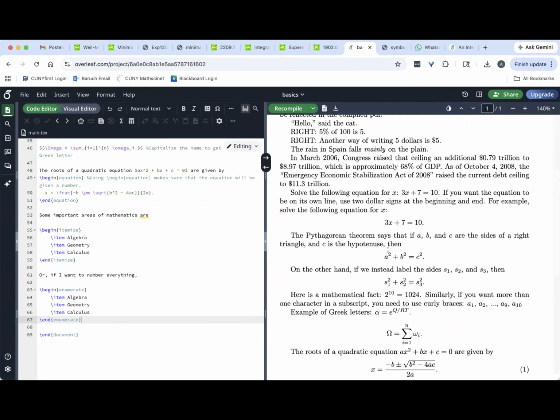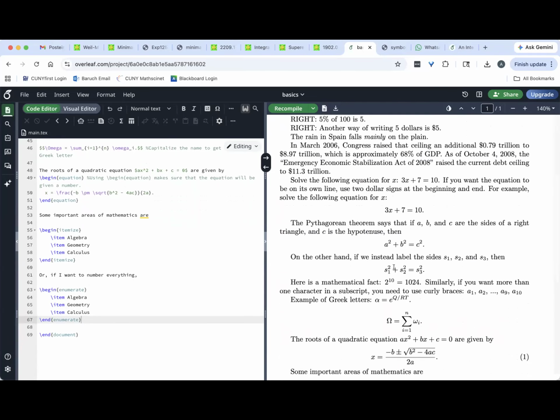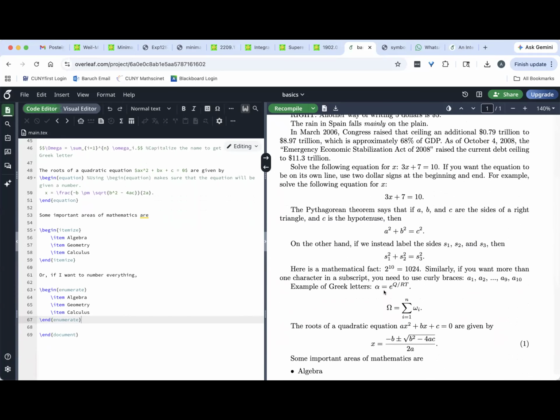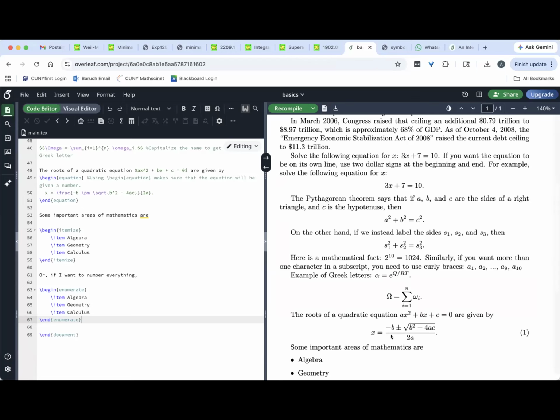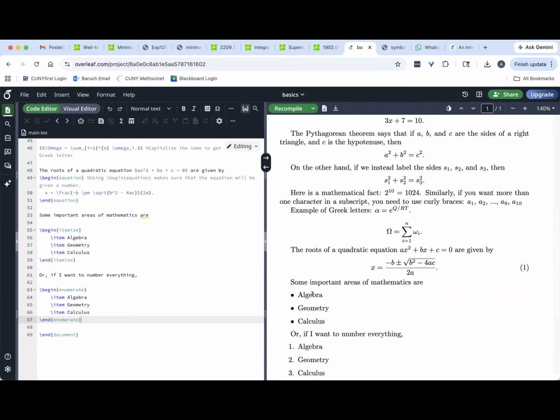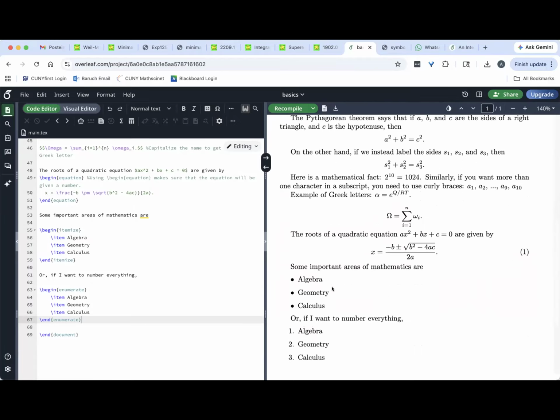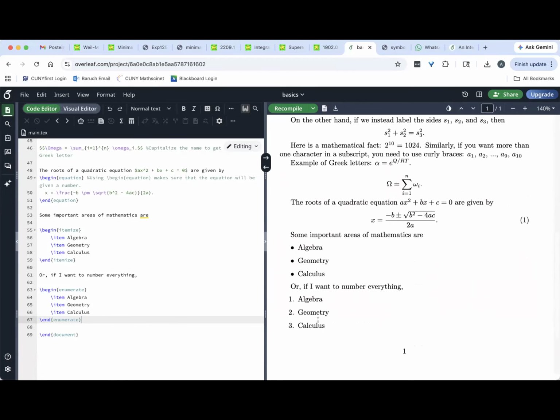Then we did equations that have subscripts and superscripts, some more complicated superscripts and subscripts, threw in some Greek letters, threw in some summations, and now did a quadratic formula where we had a square root and a fraction bar and everything. And now here we show that we can make a list. Important areas of mathematics are algebra, geometry, calculus, or if I want to number everything, 1 algebra, 2 geometry, 3 calculus. This is using itemize over here or using enumerate over here.